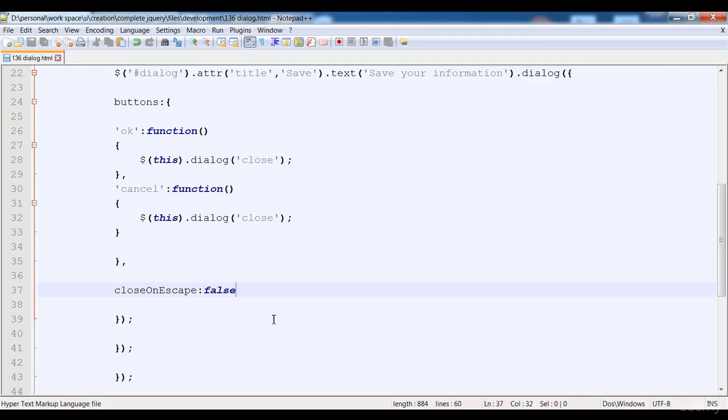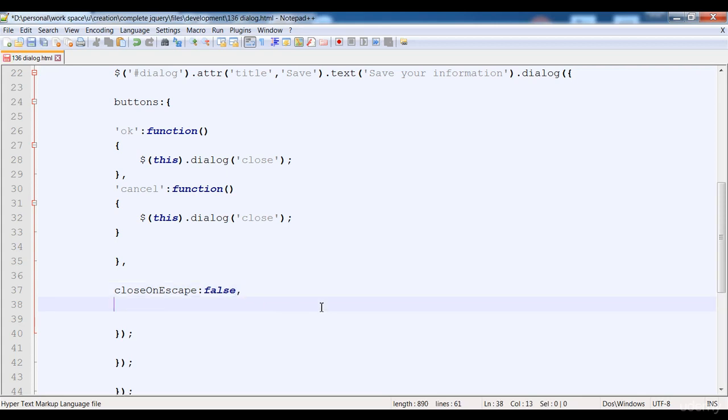Refresh it, click on it, and now I'm going to press escape, and it is not closing. I'm continuously pressing it, but it is not closing. If you want to close on escape, you have to give it true.